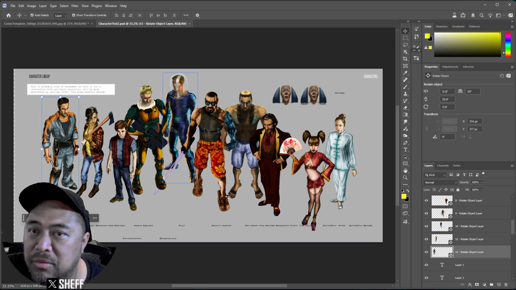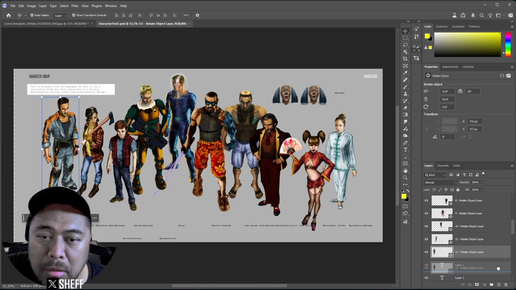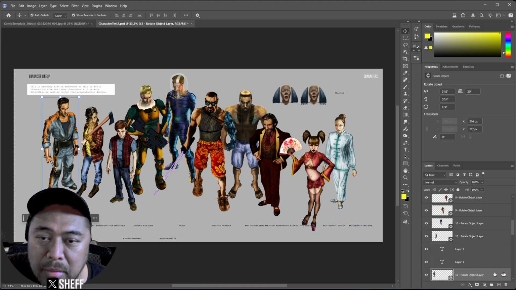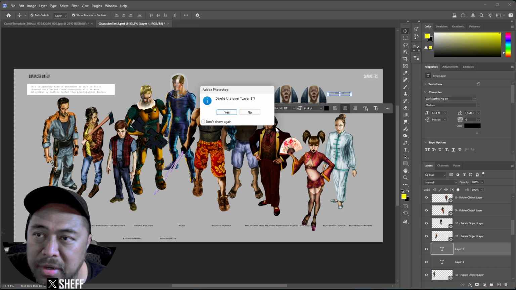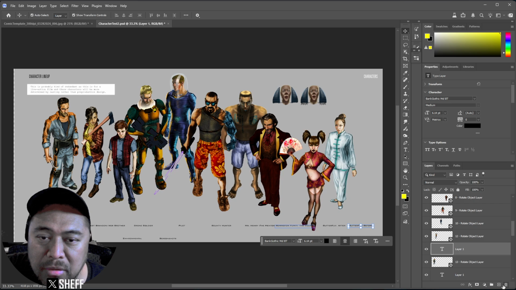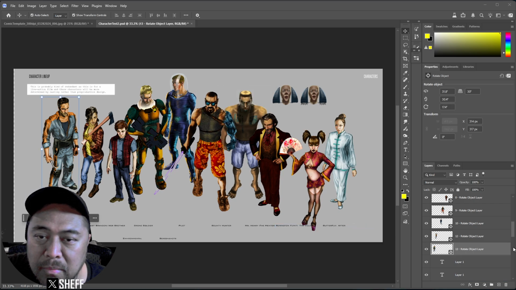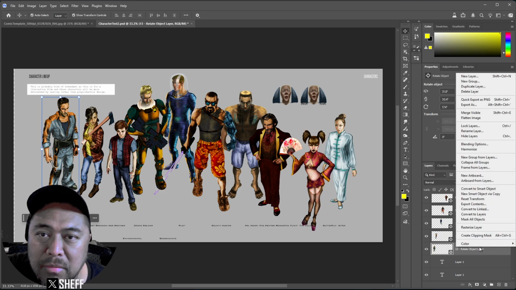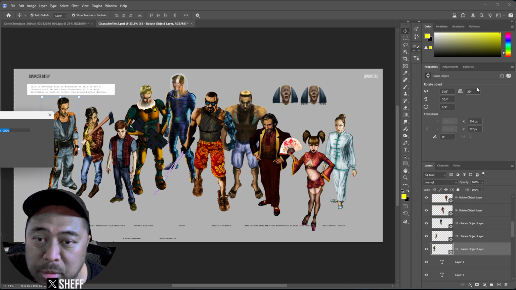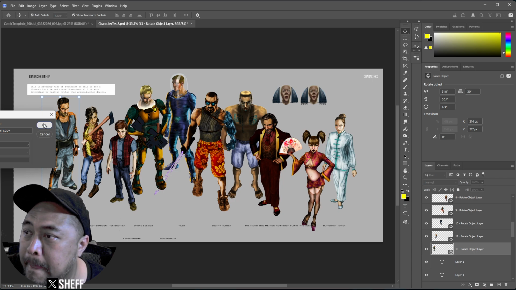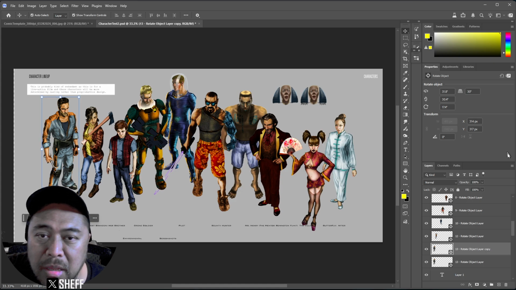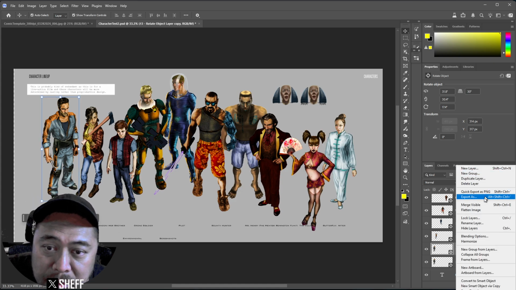Let me see here. I think this needs to be converted. Duplicate that layer. Oh wait. Trash the text layer. Yes. I'm going to see if I can just duplicate that layer. It's not doing what I want it to do. Try to duplicate the layer. Okay, now it's duplicated, and then it needs to be rasterized. I'm looking for something called rasterized layer.